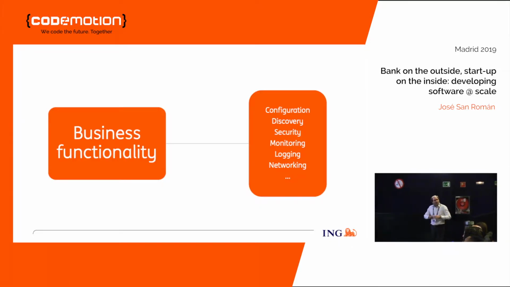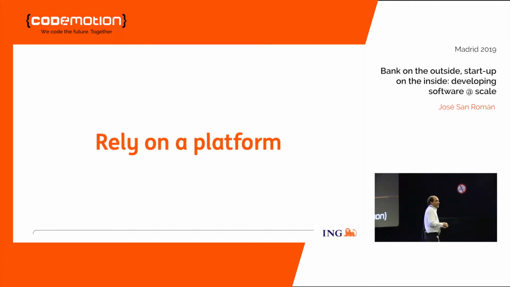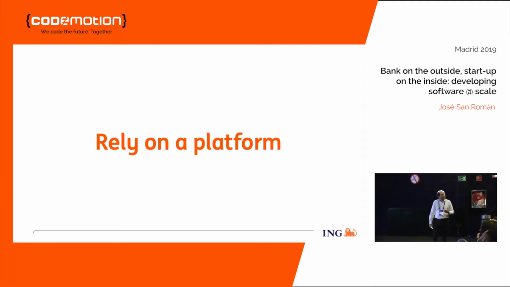You will have your business functionality as isolated as you can, with all the things that will be provided by the platform. And the important thing here is to have your business functionality as clean as possible, so it only includes the business rules you want to implement. It will help you a lot in the future when you want to move forward your product. And in the sidecar, you will have other features like configuration, networking, retries, communications, load balancing, whatever. But that's not your business functionality. That should be provided by the platform. So you're putting that aside in your sidecar, and you will rely on the platform. That will provide you all those kinds of features, ensuring the proper alignment in between all the verticals. Okay?